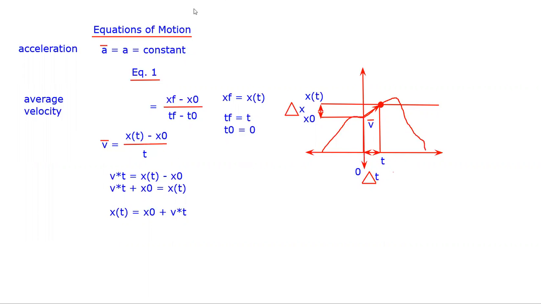This is going to be the average velocity. And actually it's going to be the average velocity throughout, so I should make these averages. That's going to be the average velocity. Okay, so this star is a multiplication, and we take the t from the denominator and move it to the other side of the equation. And that's what we have here. And then we move the x0, the initial position, to the other side. And when we switch each side of the equation, this is going to be our first equation.